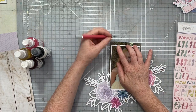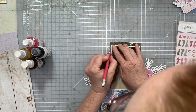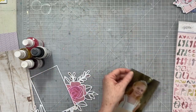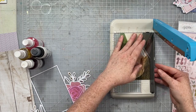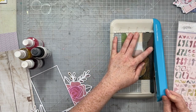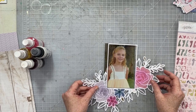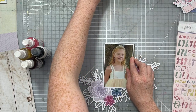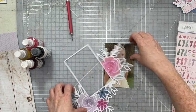So what I'm going to do is I'm just going to grab an X-Acto knife. I'm going to kind of make a little cut around the corners just so I know where I need to trim it. And then so I have something that's like a nice straight trim, I'm just going to find those cuts that I made with the X-Acto knife and trim nice and straight right along those little lines that I've made. And then I'm going to have a photo that will fit. I think I trimmed one more side maybe. Yeah, just a little bit off the other side. And that helped my photo to fit.